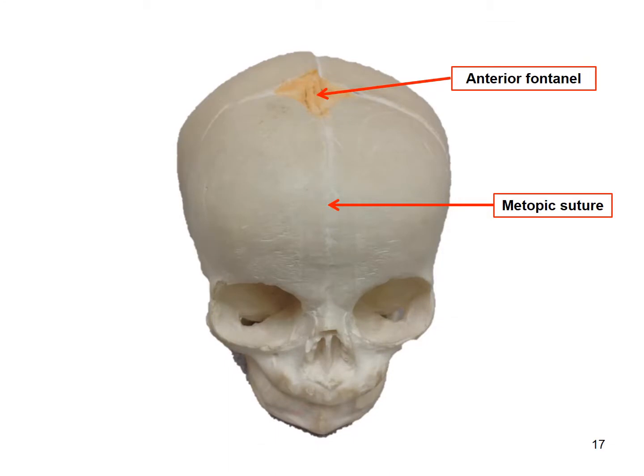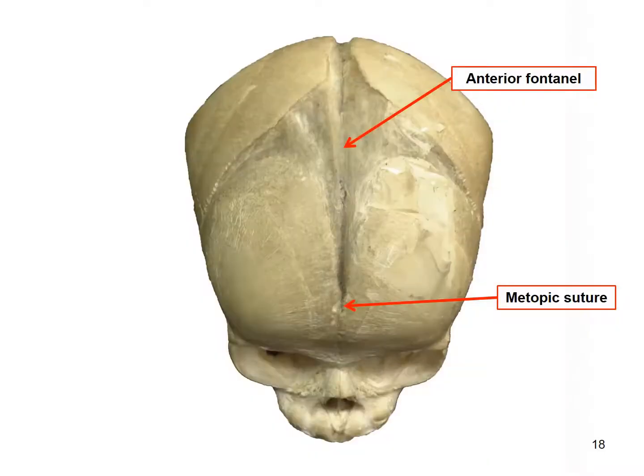And then you can see actually on this particular model, this little crevice or crease right here, that is called the metopic suture. For a baby, they actually have a right and left frontal bone that then fuses together, usually by the age of 4, and it's no longer existent in us adults. And so that is the precursor to the full frontal bone that we have. And again, you see that anterior fontanelle.